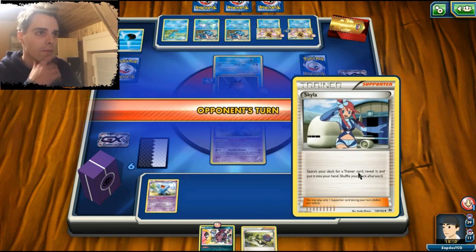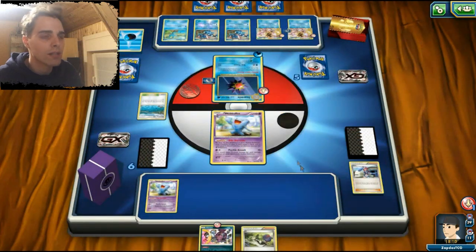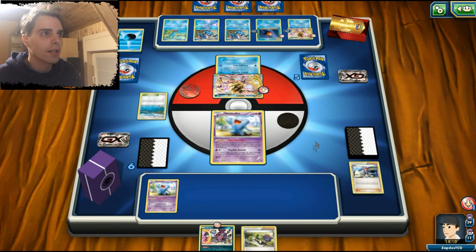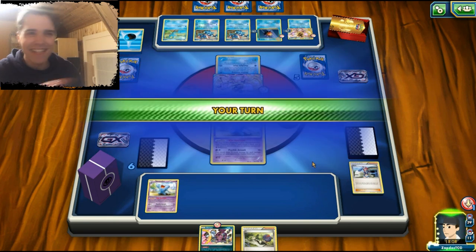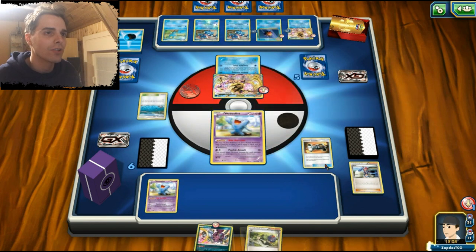So, he's in the situation. How many energies? I know Greninja runs 10 energies. He's at 3 energies in the discard. He has to retreat once again. And there goes Greninja again. And he does not have the energy, so that's awesome indeed. So we're gonna use the same strategy, getting that Counter Catcher.